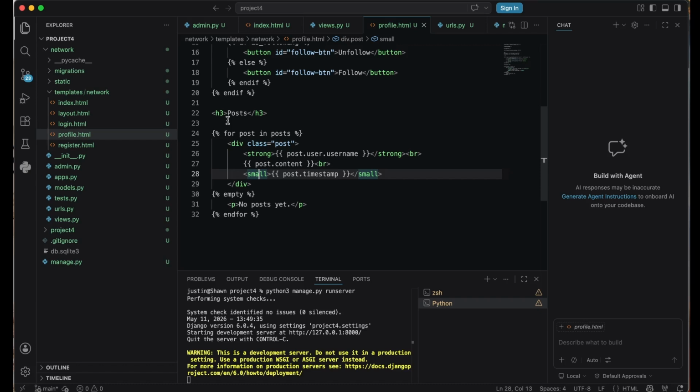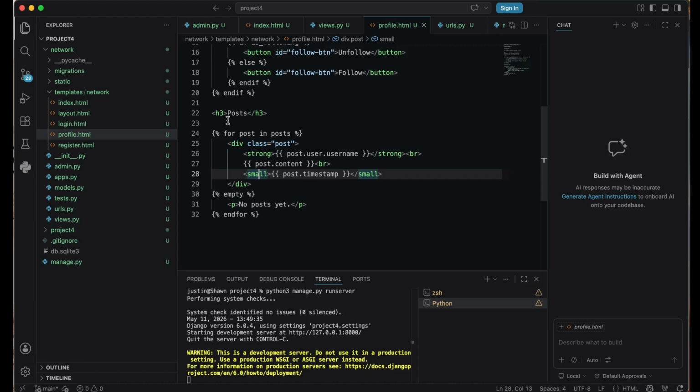Let's try to create another user and another post, and let's see. This post must not fetch the other user's data. As you can see here, I created another user and she has no post yet because there's no post created by this user as of right now. Also 0 following and 0 followers as of now.